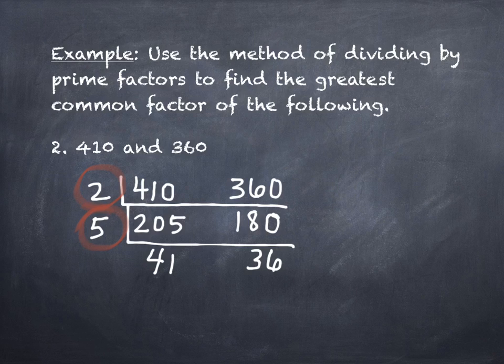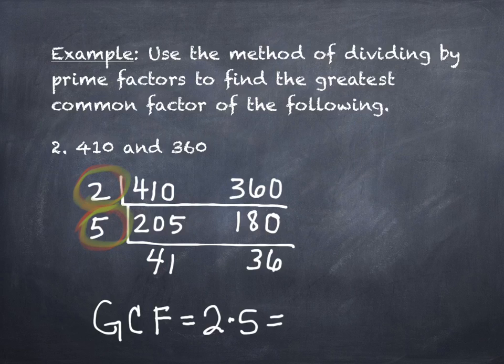I divided by 2 and 5. I think I need a little bit different color in this board. Let's go with the yellow. That'll work better. And the 2 numbers that I divide by are my greatest common factor after I multiply them by each other. So my greatest common factor is 2 times 5, and it happens to be 10. I promise the greatest common factor is not always 10. Okay, just was for the 2 examples I picked.